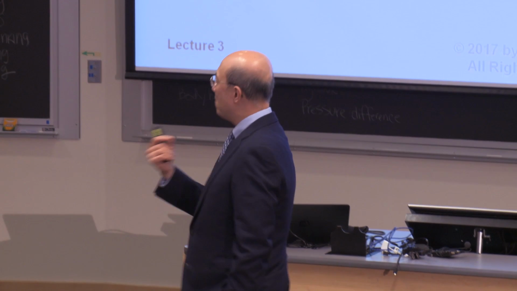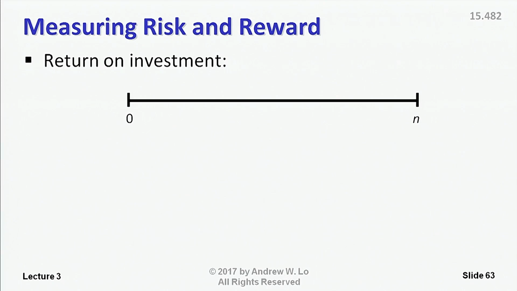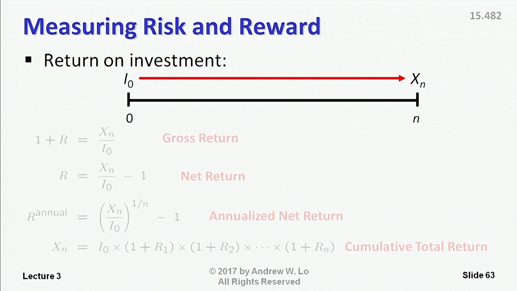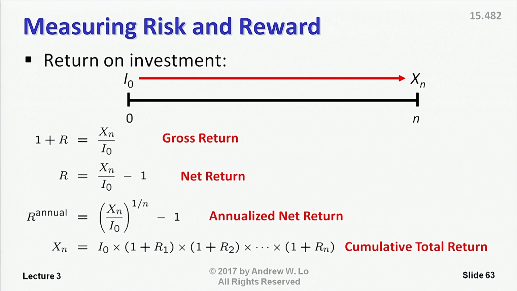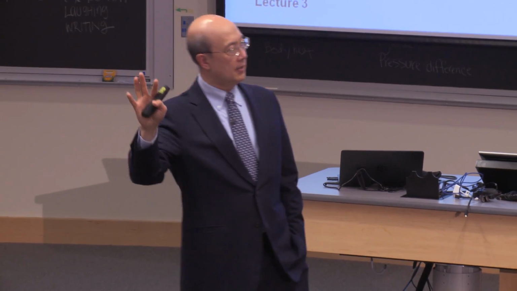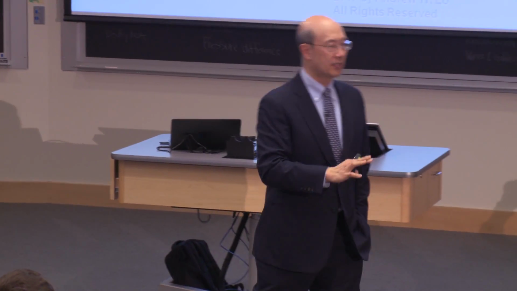And to do that, we want to measure the rate of return. Money in versus money out, we already know that the basic idea is when you take the ratio of the two, you will get a sense of how well or how poorly you're doing. The gross rate of return is cash out divided by cash in, right? Cash on cash returns, 3x, 4x. The net rate of return is going to be that minus 1. And the annualized net rate of return is the gross rate of return to the 1 over nth power minus 1. And the cumulative return, of course, is just the product of the gross rates of return. These are the kind of things that as shareholders, as investors, we're going to be focusing on.